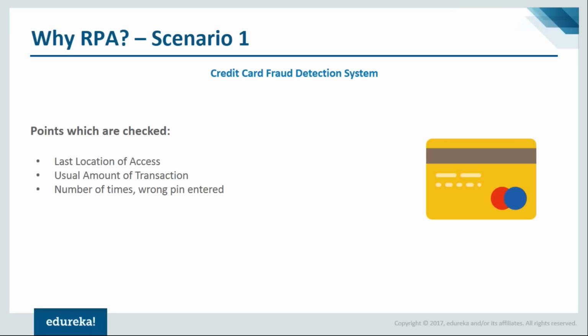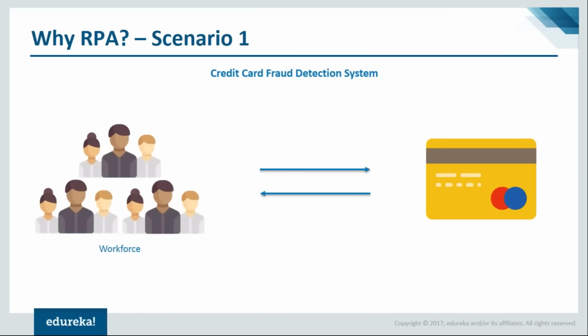So if you were to judge a transaction based on these rules, one way of doing it is through the human workforce. This human workforce was actually being used 10, 15 or 20 years back, when no automation system or automation tool had been invented, right? There were a lot of people whose sole purpose was to investigate each and every transaction and authorize that transaction based on those rules, all right?